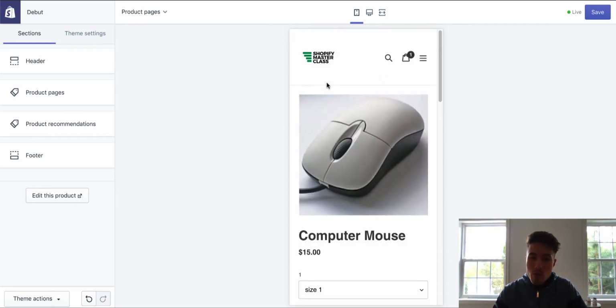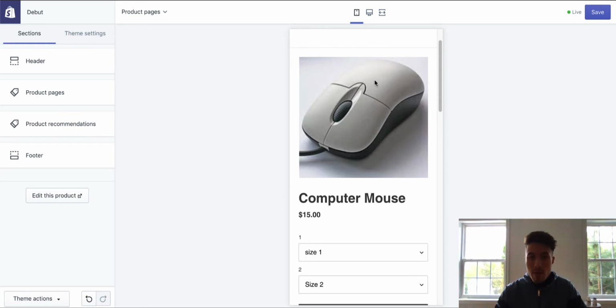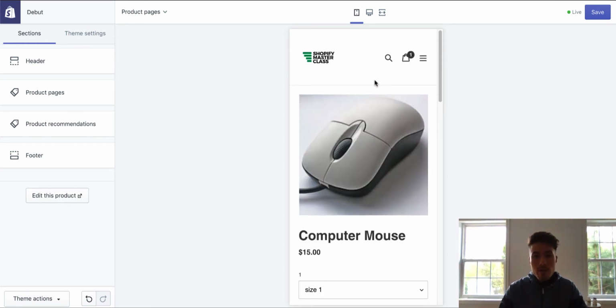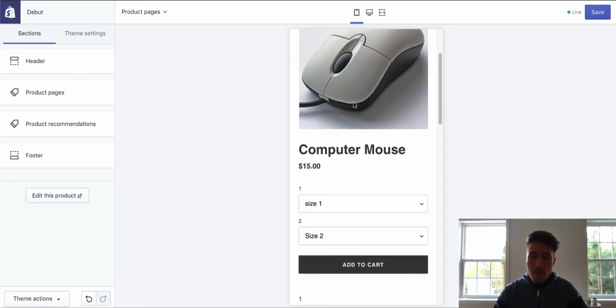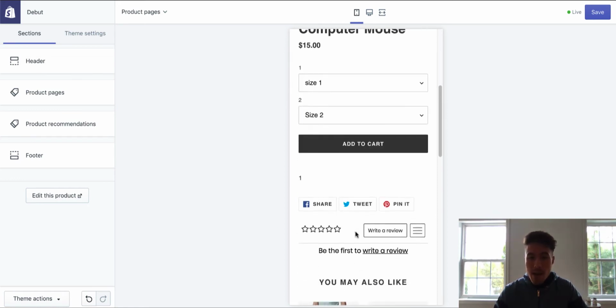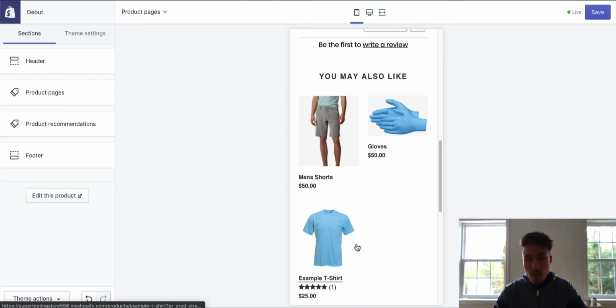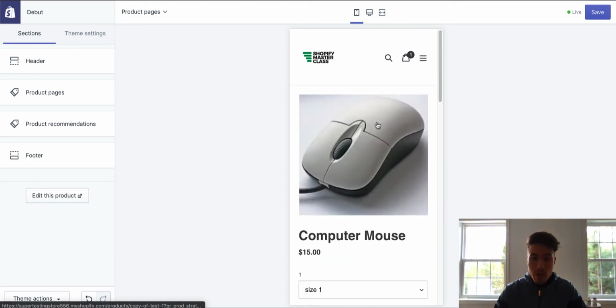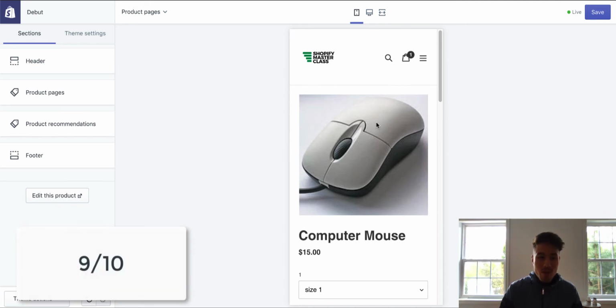Although customers are used to scrolling, I would prefer if the top logo was smaller. This way you get more space to see the rest of the product as soon as you load your page. Especially if you're sending ads to the product page, as most companies will do to advertise specific products. You want the logo to be a little smaller, because this information isn't necessary per se. You'd want to see more information on the product, add to cart, and the reviews. In terms of mobile, everything else looks good. At the end of the day, I'd give it a 9 out of 10. So overall, good mobile optimization. It's quite responsive, and that's very good.